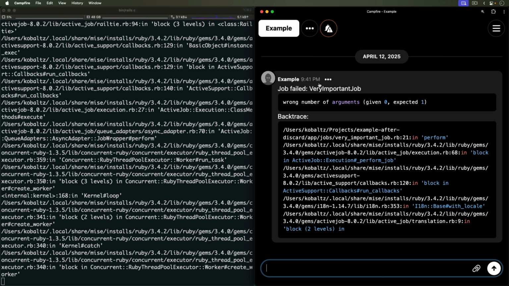And the nice part is that we can apply this on any kind of job that we want. So in this example, we triggered off a notification to Campfire. However, if this was a very important job, maybe you would want to specifically email certain people to let them know that this kind of job failed. And so that's what we're going to be diving into in this episode.